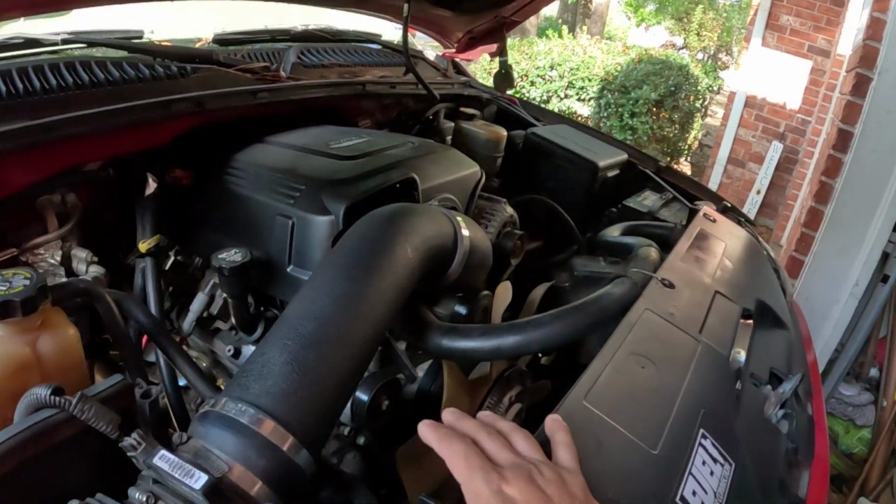The harness that I'm getting is pretty expensive because it's not a cheap harness or anything like that. It has all the right connectors, everything that I need to get it hooked up properly and get it tuned right. Because I think you have to switch it in the tune from the clutch fan to the electric fans. So that's what we have with the extended cab right now.